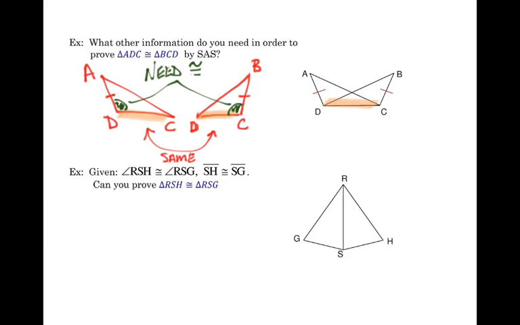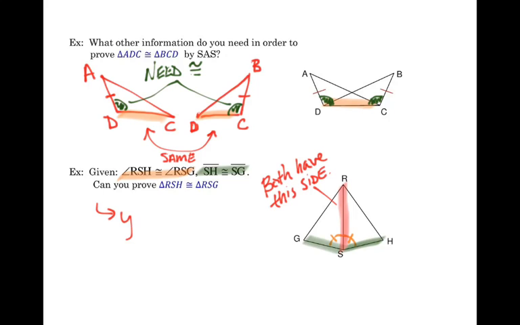If we look at the next one, again, we want to kind of pick it apart, mark it up, and see what we have. We have those angles are given to be the same. And I also have that those sides are the same. So if we think about it, right, I have side angle. If this side is the same on both of them, which it is because I share it, then I have side angle side. So we can prove this. That's going to be both having the same side length. We call that a reflexive property. And so we could prove it, and we would use side, angle, side. So that's kind of an overview of how we're going to do it.